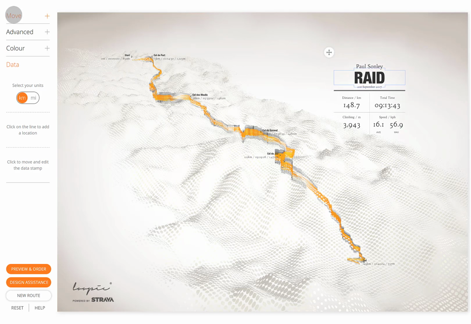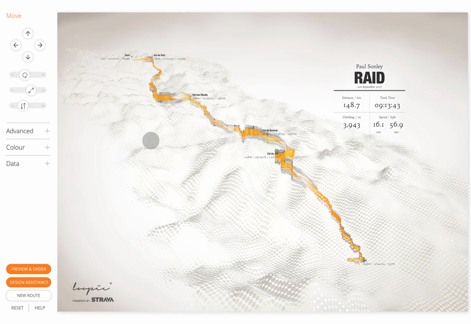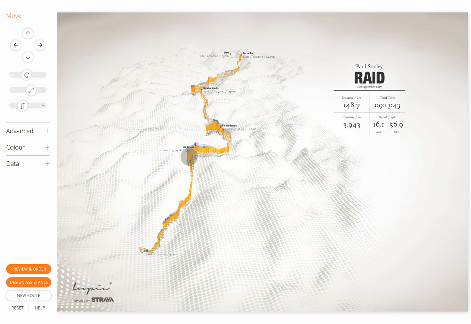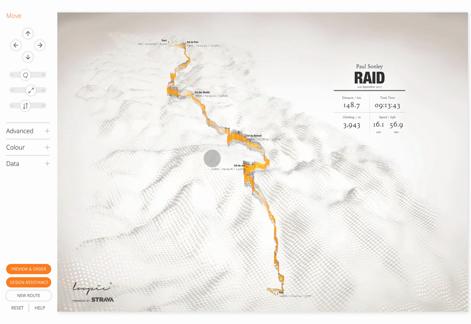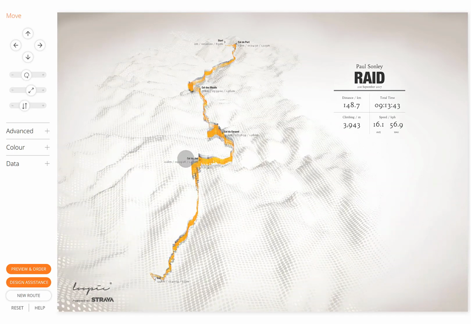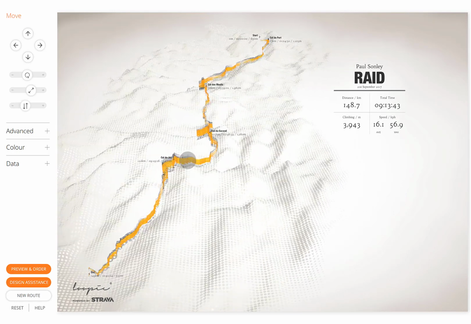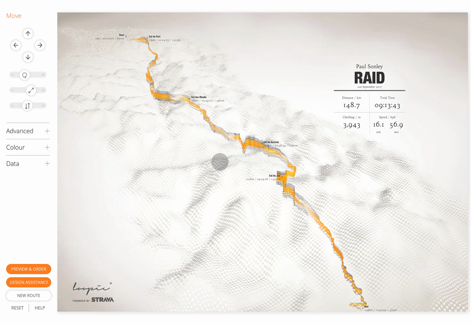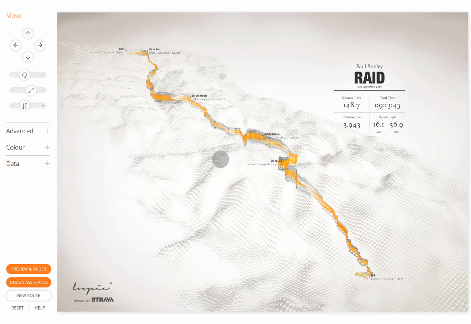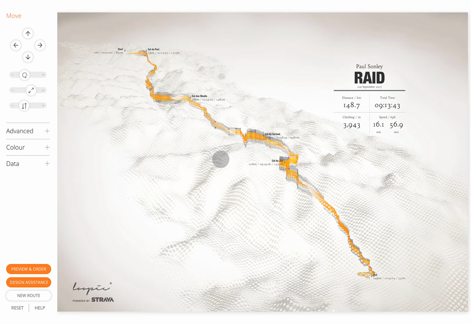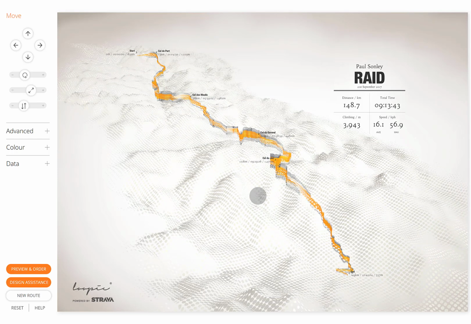There we go. And again, even with the labels added, we can go back into the Move tab and just fine tune how we want the loopy positioned. And as you can see, the labels stay exactly where they are and pointing to the point in the line that you've selected. So I think that's starting to look really good now.